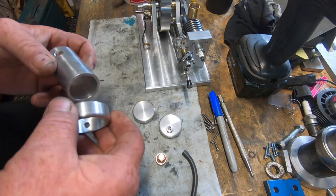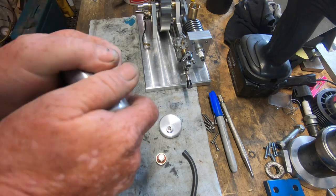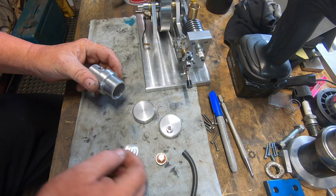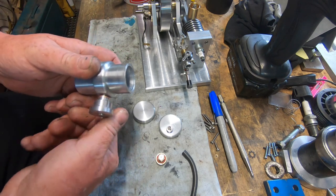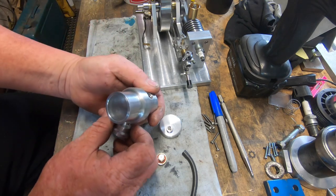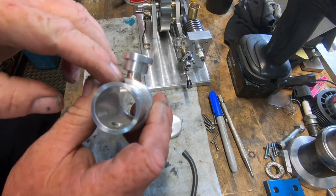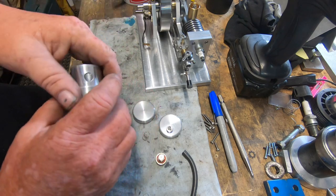So the way it works is, slide this collar over, get it roughly in the middle. Copper washer on there. It's tapped M6. So we can get that sitting roughly level. Do that up, and that pinches against the bottom of the tank. So it'll have a little bit of Loctite on there so it can't come undone.